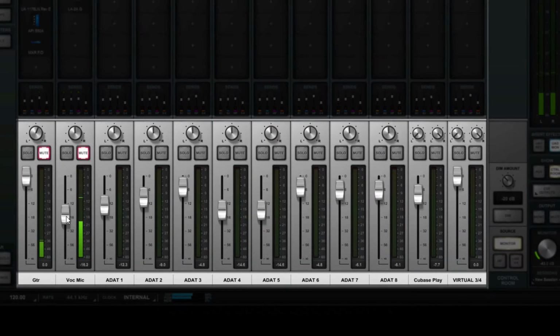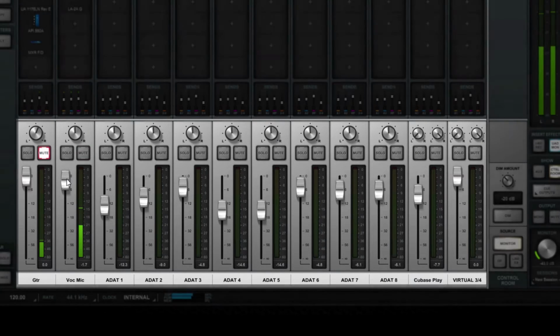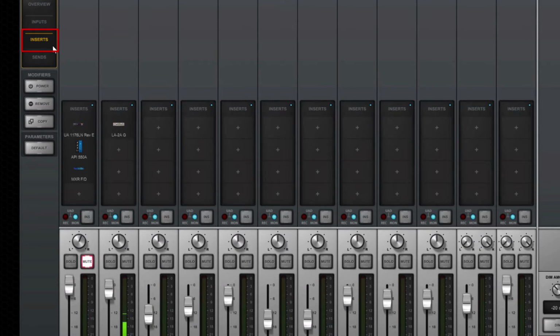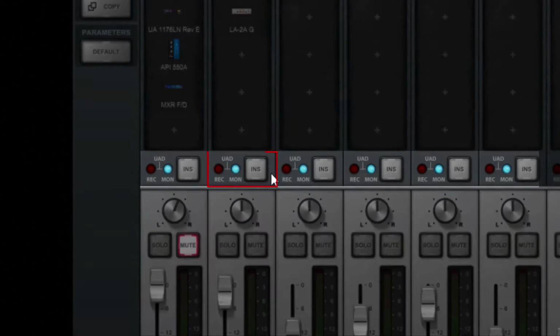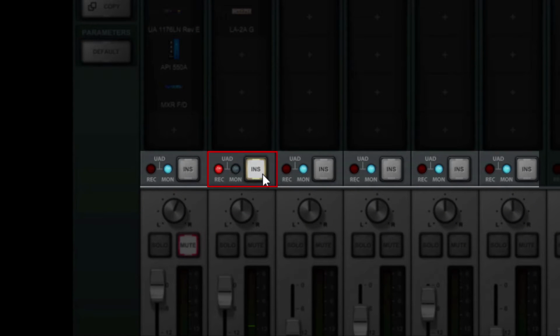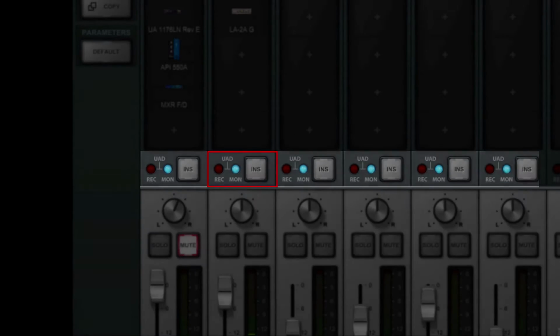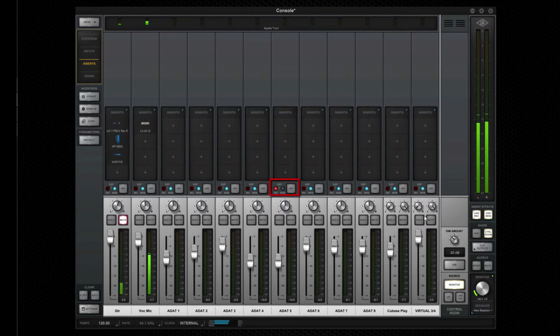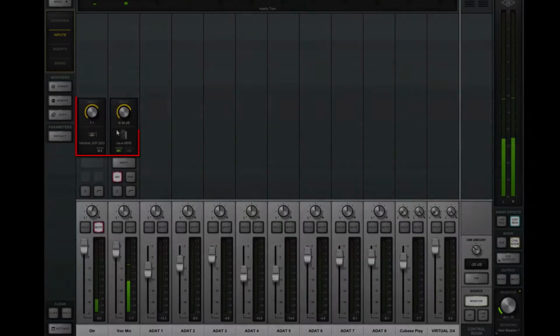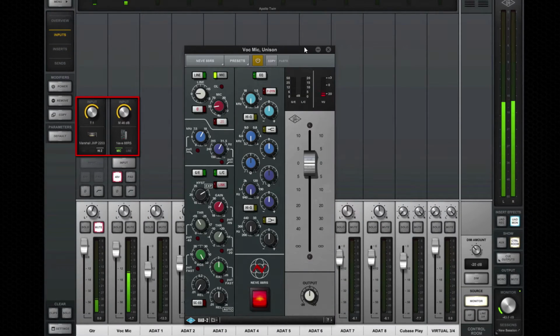The console's faders, mute, solo, and pan only affect what you hear in the speakers and do not affect the audio recorded in Logic. Audio sent to Logic originates either pre-insert or post-insert, depending on the position of the insert effect switch on the channel. When set to record, channel inserts are committed and recorded in Logic. When set to monitor, channel inserts are heard in the monitors but not printed. Channels can be set individually or console-wide using the global record and monitor buttons. Unison preamp emulations are always printed as they're attached to Apollo's physical preamps.